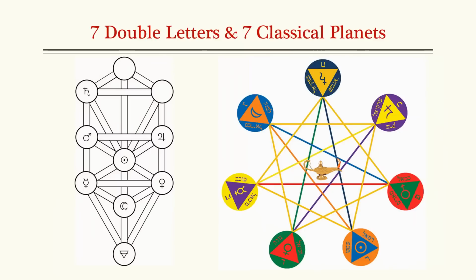So there's your elements, 3, 4, 5, in different stages. Then we have the 7 double letters, the 7 classical planets. Like we said before, here on the left, you see them attributed to the Tree of Life in their usual format. Sometimes you'll see this Saturn one moved to this space where Da'at, the non-Sephir, would be placed. We're not going to deal with Da'at today. We'll go very in-depth in that in another session.